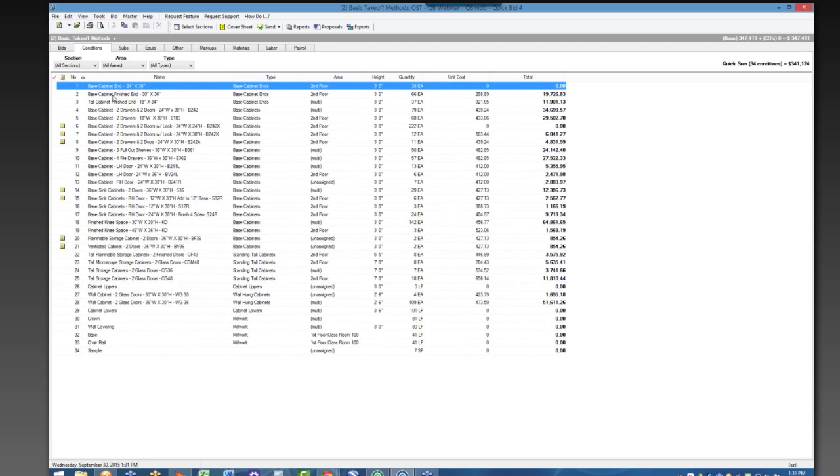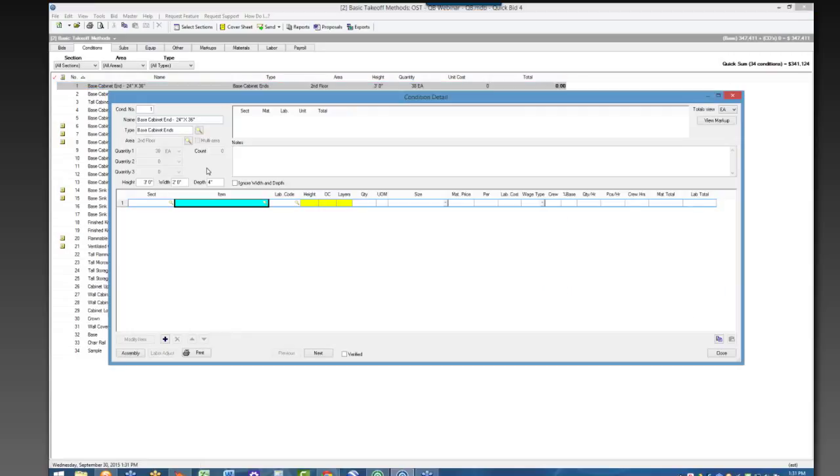But in our conditions tab here, we would have all the conditions. When I drill down into these, it's simply asking me, as the estimator, you took off 38 base cabinet ends, what do you want to do with these? And here in your notes section is where you could have all your design drawing specs or your notes and things like that. Here we make it super simple for you to be able to price this out, whether you're a production guy or however you're approaching it.